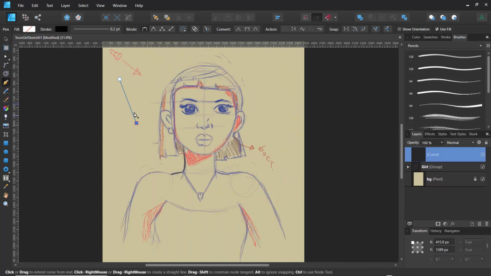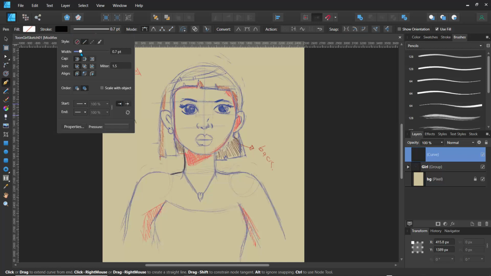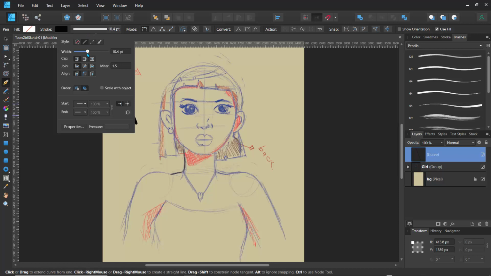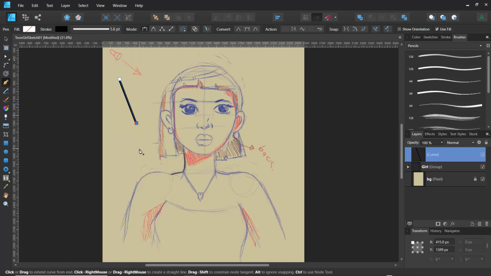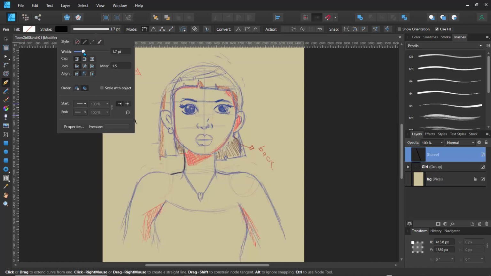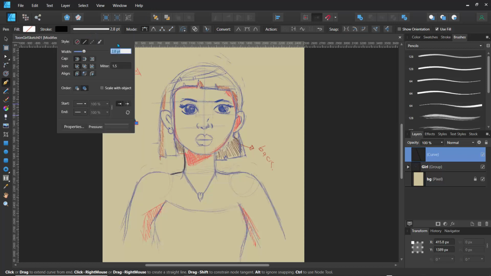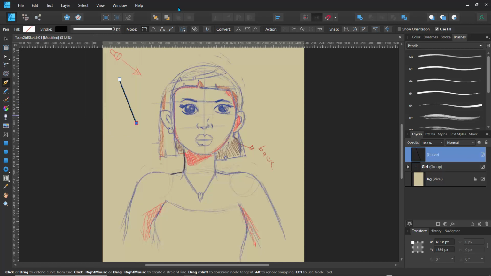Right now our pen size is 0.2, so I'll drag that up a little bit, and you can see it's on 1.4 and this is the size. I'll bump it up to about 5.3, and this is the size we get. If we want, we can create our character with a point size of 5.3. I believe that's slightly large, so I'll set that to 2.4 or 2.8, or let's round it off to 3. I'm being indecisive here, so I'll set the size of the brush to 3.